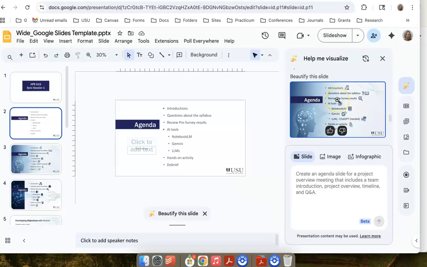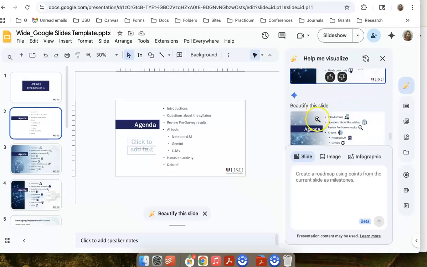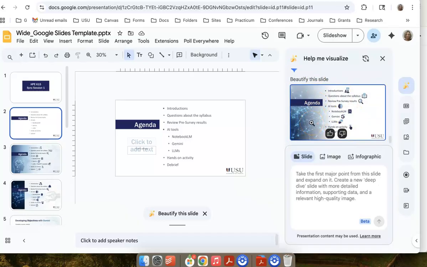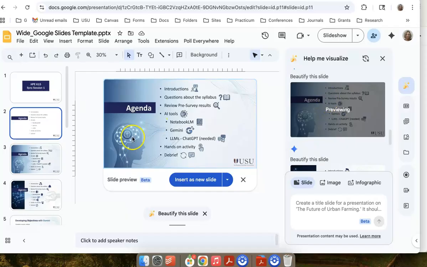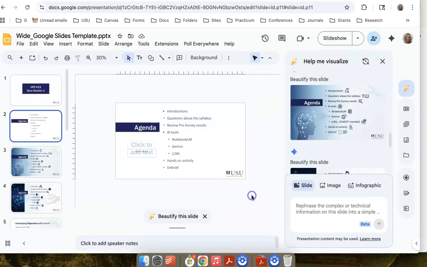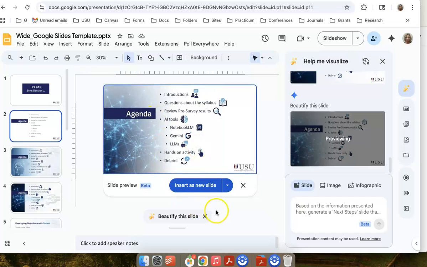And then you've got another layout and then the last layout. Now, I can select any of them. When I click on it, it pulls it up over here. And I can decide whether I want to insert it as a new slide or just insert it over it. And I can try all of them to see which one I like.